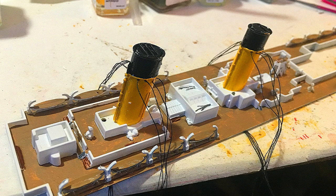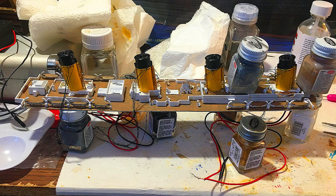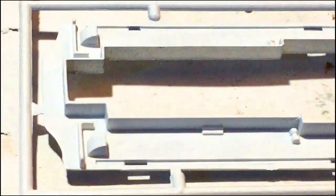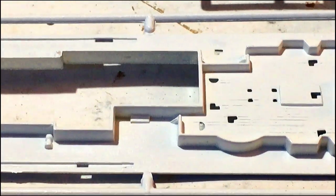And I was afraid that by doing that the deck planks wouldn't be visible, but you can see they're still visible, so I'm happy. I didn't put a heavy coat, and I only painted it basically where the walls are going to be. So what I'm going to try to do is mask it off, because I'm tired of the brush marks and my big clumsy hands trying to get in there. Because it's long, I should be able to mask it off a little easier than the small sections in the back on the poop deck or the aft deck well.